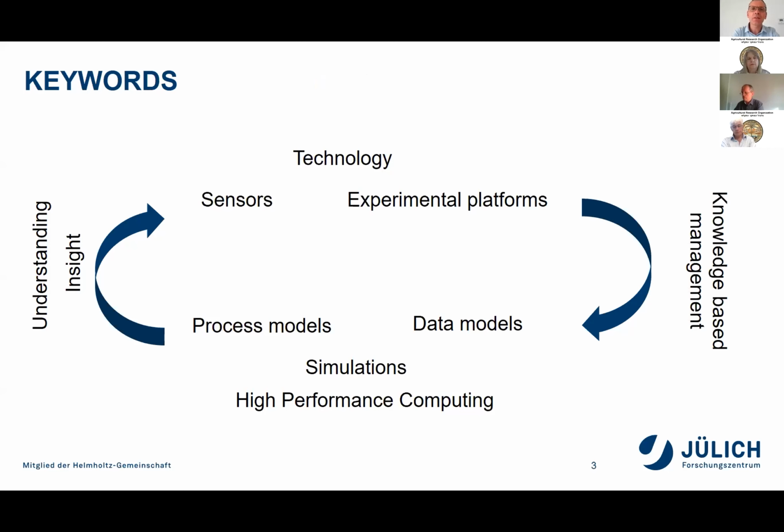We are using technology to develop sensors and experimental platforms that provide us with data and insights which can help us to improve process models. This helps us to give more understanding and insight on the one hand, and on the other hand, it can improve our knowledge, or it can lead to knowledge-based management.